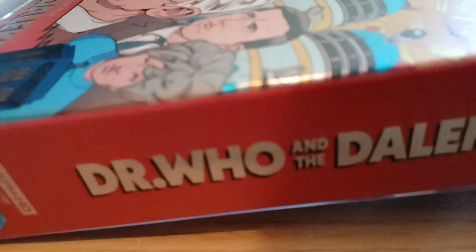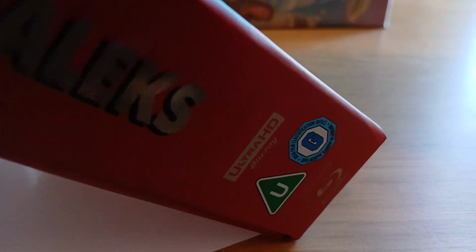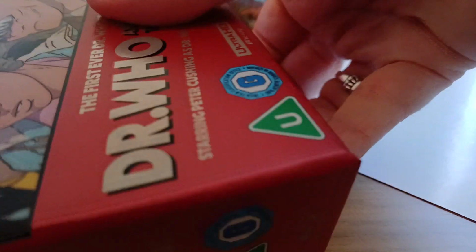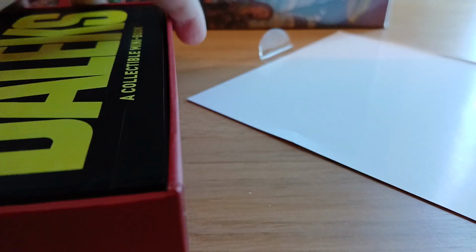Let's have a look at this. So this slip on the back is stuck on. Yeah, there's a quote on the back. They are beyond reason, they wish only to conquer. I'm going to have a look and see if I can be clever. Maybe if I can stick it back on. It would be a shame to lose the blurb that also tells you everything that's on it. Right, let's have a look. Let's try and get this back on.